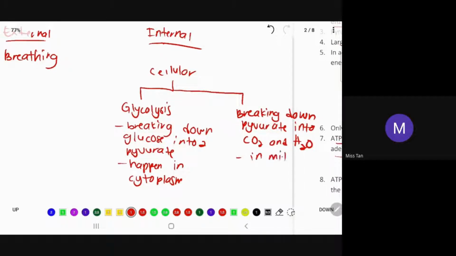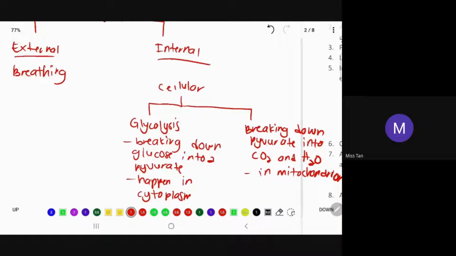Hexokinase is actually an intracellular enzyme, if you don't know, which we seldom talk about. Normally we talk about extracellular enzymes, which are produced inside the cell and used outside of the cell. An intracellular enzyme is produced inside and used inside, and hexokinase is one of the enzymes we need in glycolysis.